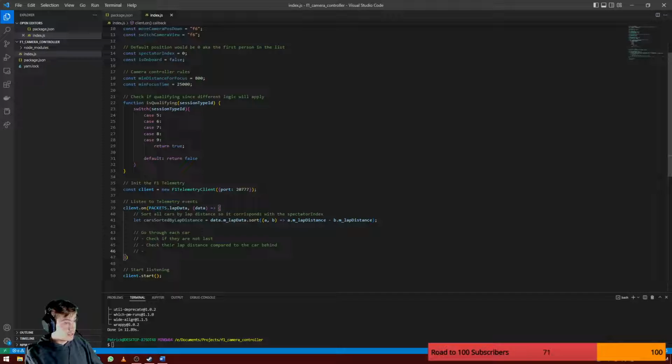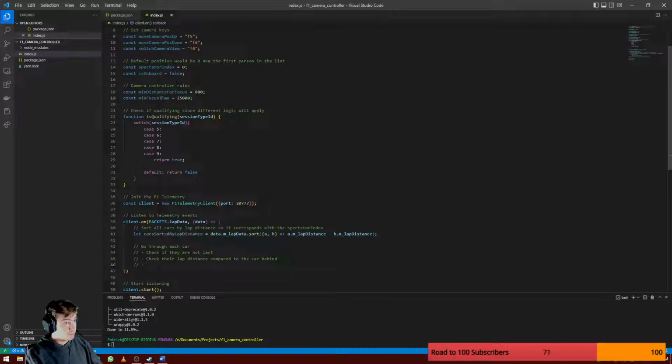So I think that would be a pretty good one. So those are two camera controller rules, which is what it will check on.